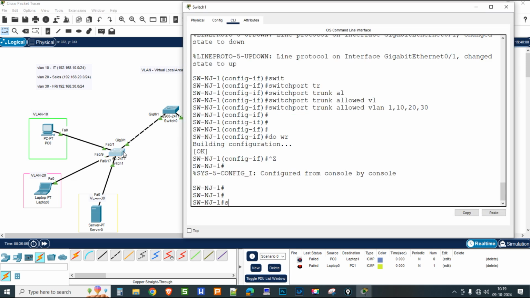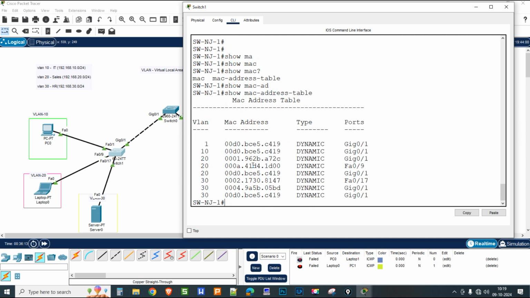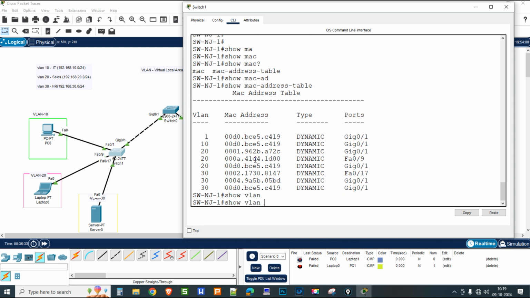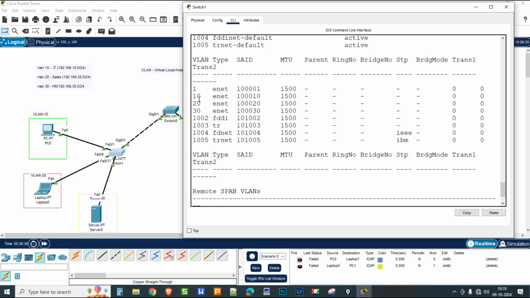Here you can see the MAC address table belongs to the corresponding VLAN. So VLAN, MAC address, then type, then ports for 1, 10, 20, 30. So show VLAN brief: VLAN 1, VLAN 10, VLAN 20, VLAN 30.